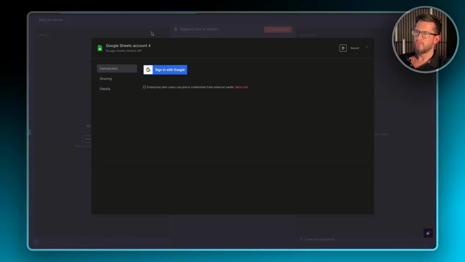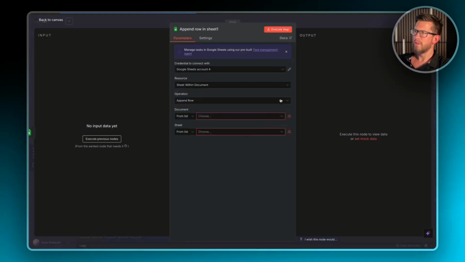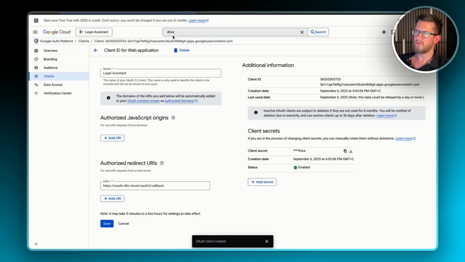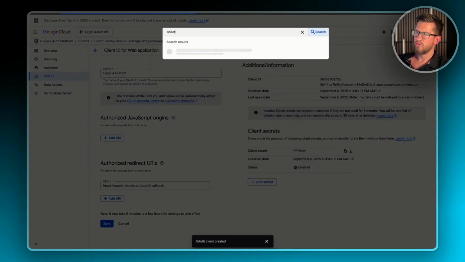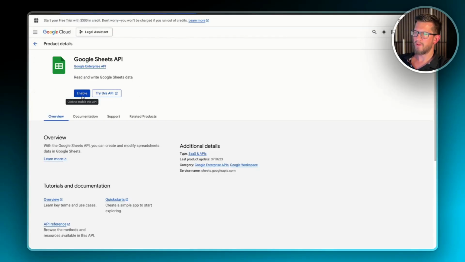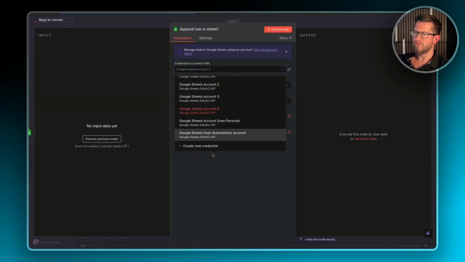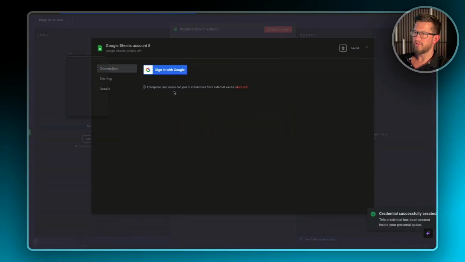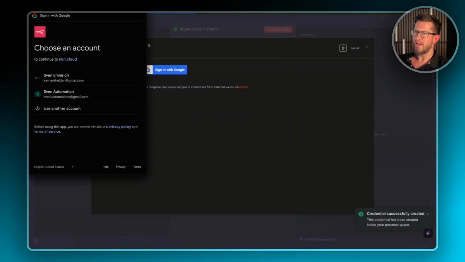And there is one thing that you need to add here, because you also need to activate that Google Sheet API first. There we go. Sheet API currently disabled. So click on enable, and same thing. Now, when you click on your credentials, create new credentials, and you sign in, it's going to tell you, hey, that doesn't work.